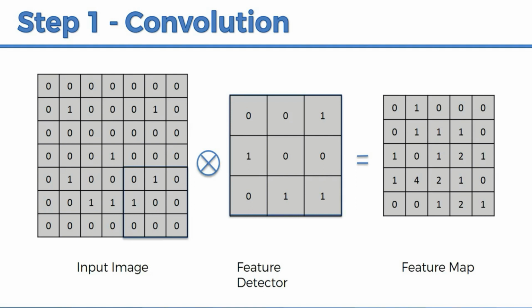And what have we done here? Well, as you can see, we've reduced the size of the image. That's number one. And that's the important thing I wanted to mention about your input image, the feature detector, and the stride. If you have a stride of 1, you can see the image reduced a bit. But if you have a stride of 2, the image is going to reduce more. So the feature map is going to be even smaller. And that's a very important function of the feature detector in this whole convolution step: to make the image smaller because it'll be easier to process and just faster.